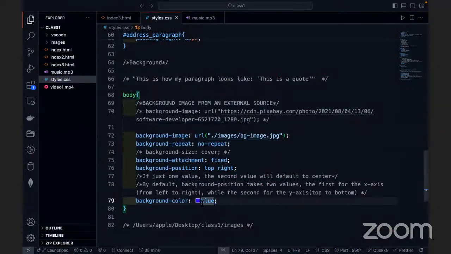So you can actually combine color and image if you like. It just depends on the style at the end of the day. You can even use one as a fallback. You can say background color blue and background size cover.